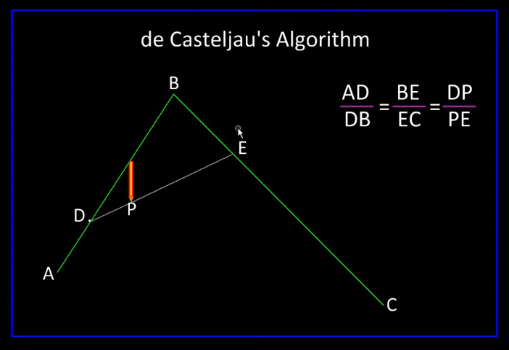And we also have three points d, e and p which are intersecting them. And all these three intersections occur at the same ratio. This fact has been shown by this equation.